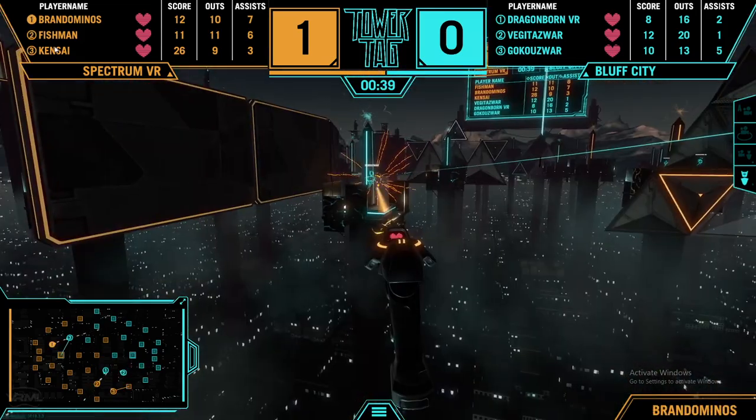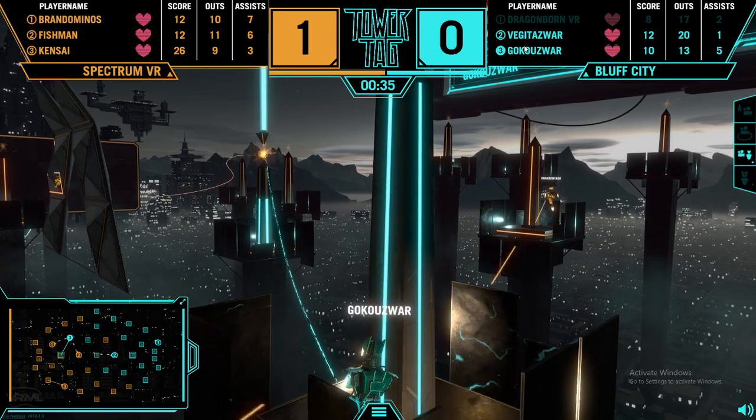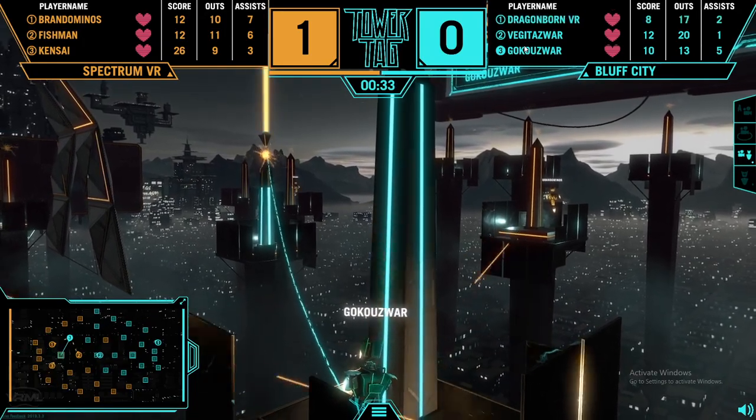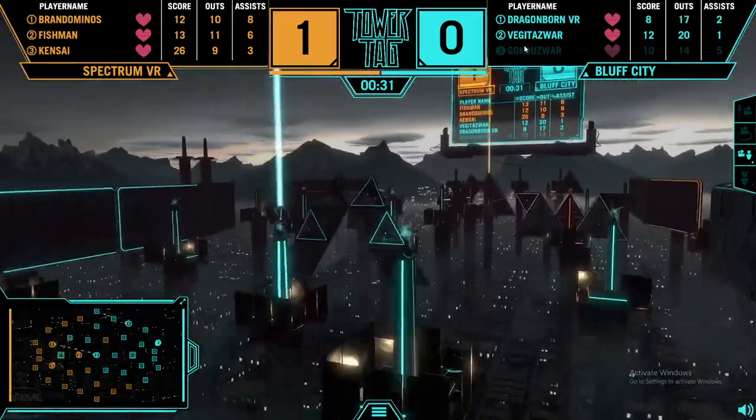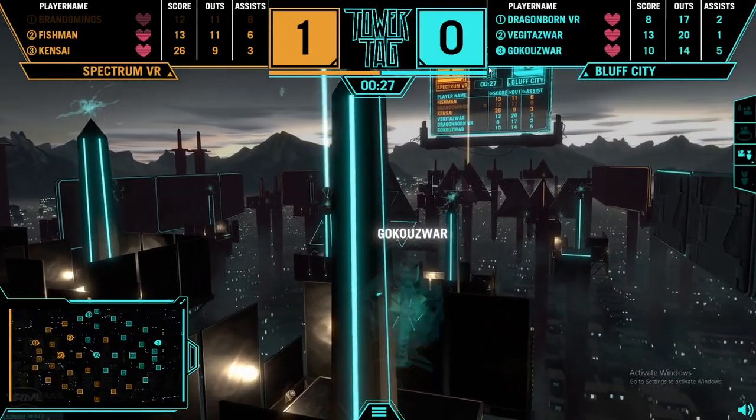And now here's Dragonborn to defend. In the meantime, Goku's War is on the backside, capping for Spectrum. They have to refocus. They have to shift back here and get it. But Goku does not stay alive. 30 seconds left for this Ice squad to mount another offensive.